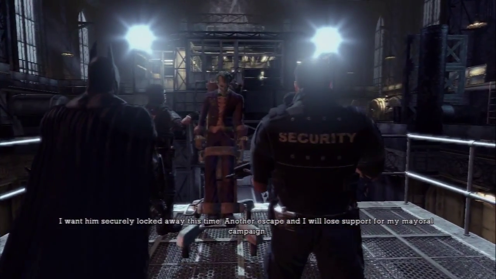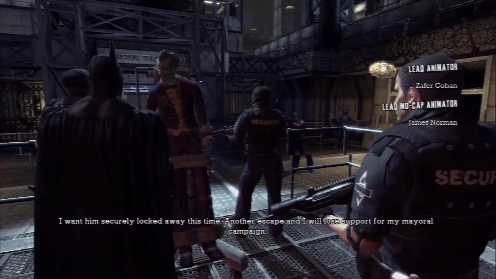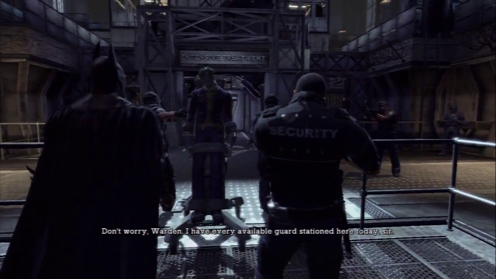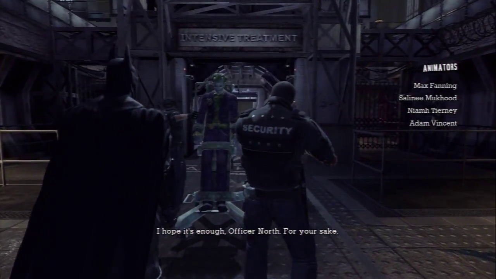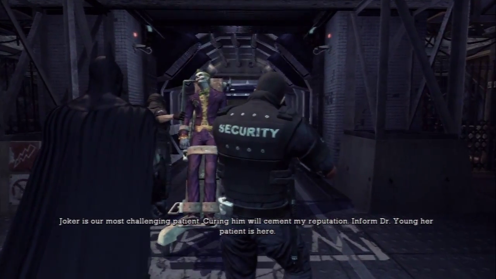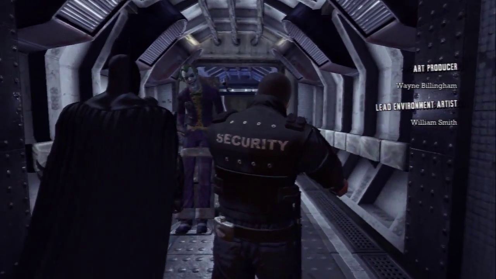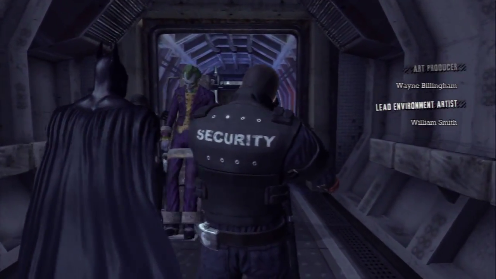I won't have security on this time. Look at all this new security. How's the guy supposed to break out of here? Easy, with the revolving door that Arkham seems to have. Yep. Just like the one at Springfield Prison. Intensive treatment. Oh, it's always nice to return. I would dare to say my Springfield Prison took a nod from Arkham Asylum, like they all do.